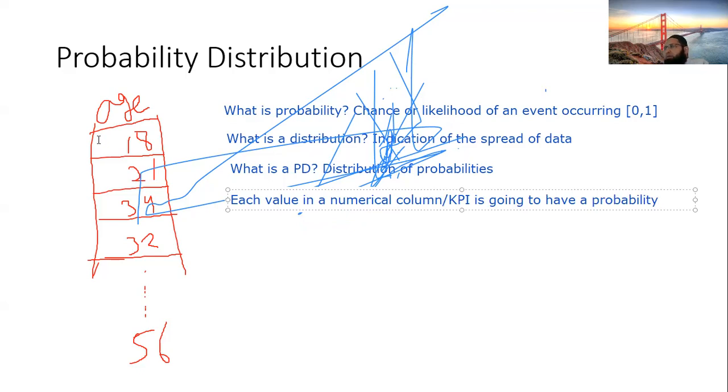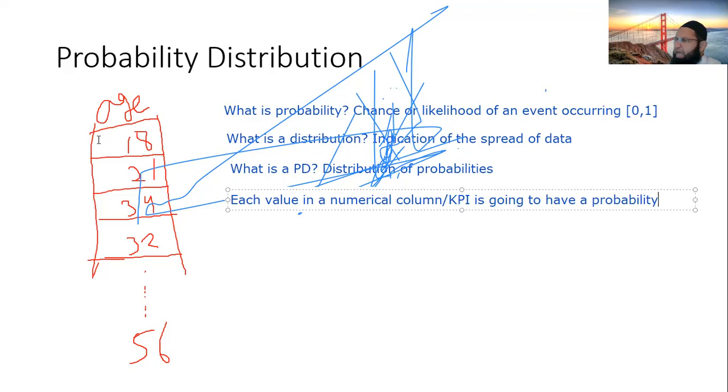For example, let's talk about the final grades that we are going to get in this course out of 100. So one number is 100. What is the probability that 100 is going to occur? 0. Okay, 93, 94 probability is 2%. Maybe just 1 or 2 people can get it. The marks between 85 and 93, maybe 20%. Between 75 and 85, 60% maybe. But overall, the sum is going to be 1.